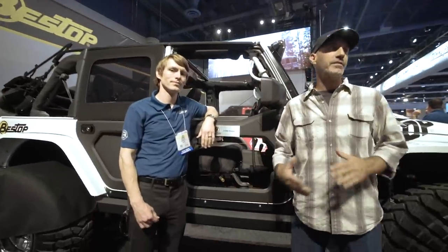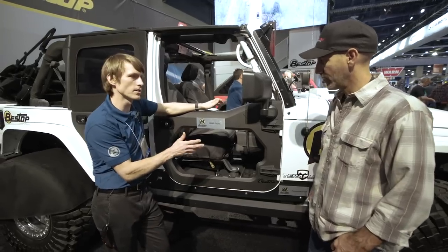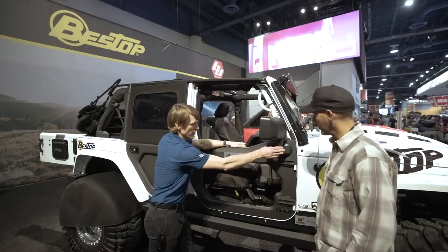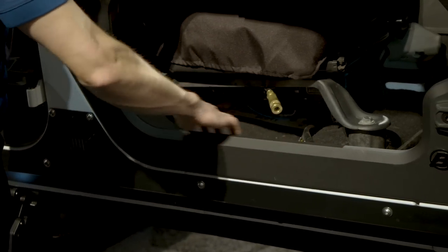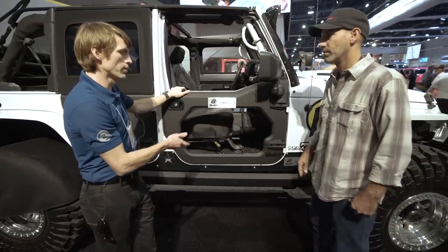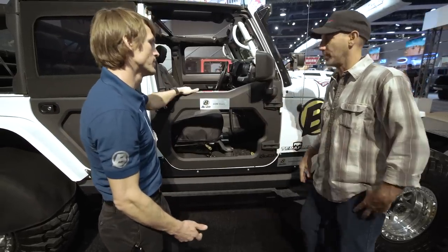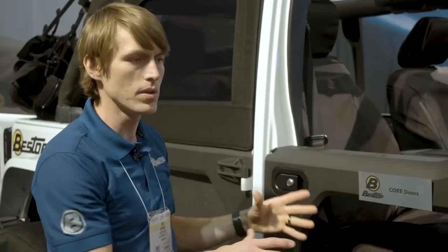We've been hoofing the miles here at SEMA and we're at Bestop with Rick. This door made some splashes here at SEMA this year. This is your trail configuration — getting rad from home. It still mounts a mirror, and this seal right here makes great contact going around the factory door — as opposed to a factory door seal that can rattle with water and air leaks. Versus someone seeking out a factory seal door, Bestop is trying to give them another option that's a little more versatile.